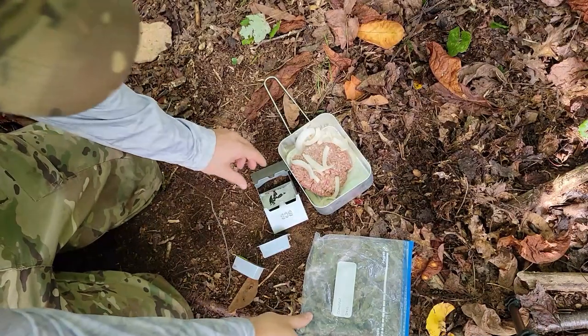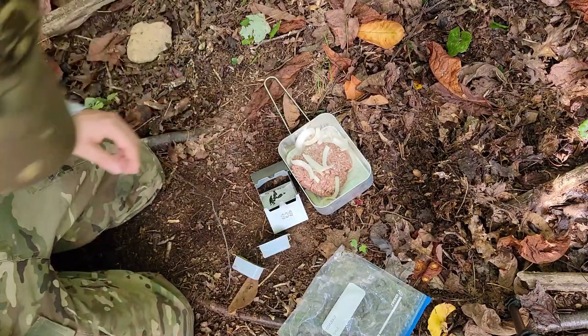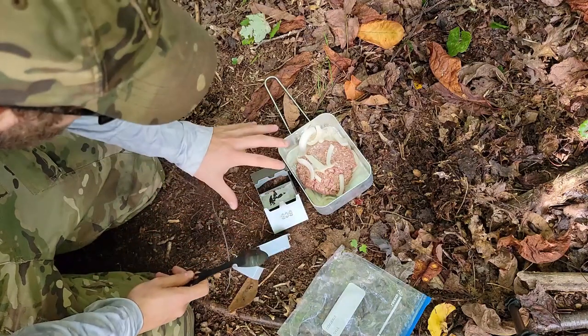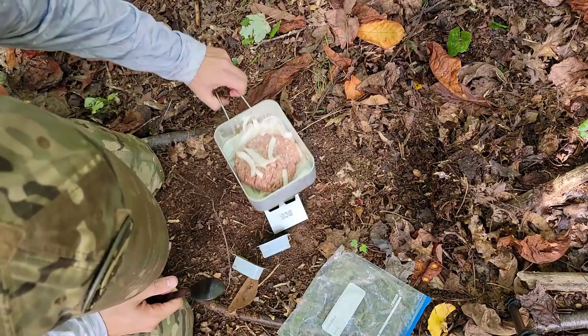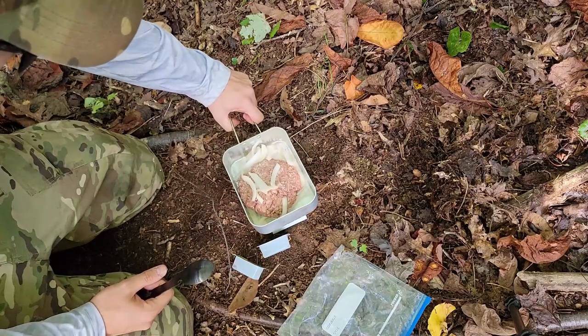Forgot to hit the record button there, but I just put this in the pan. So this is a pre-seasoned hamburger steak. I'm hoping that this stove with the flame, since this will sit on here flat like that, that the heat will be pretty evenly distributed, because it's right from the bottom. I don't know if it'd be better for me to do it like this, probably like this.